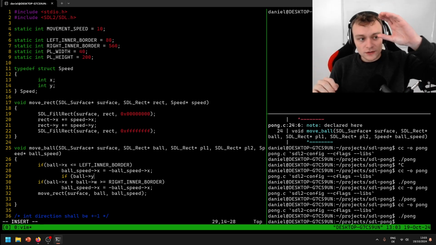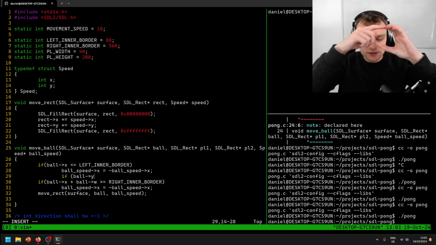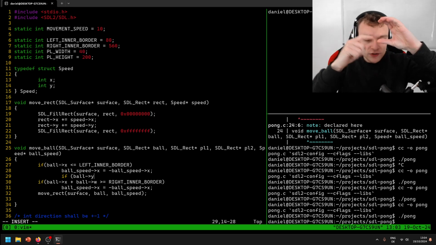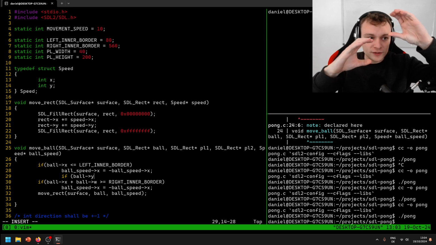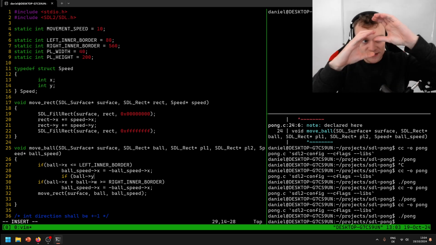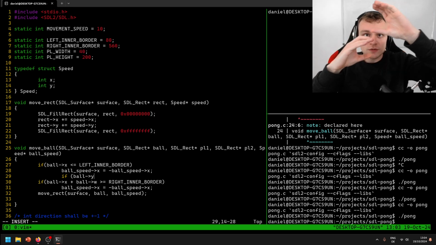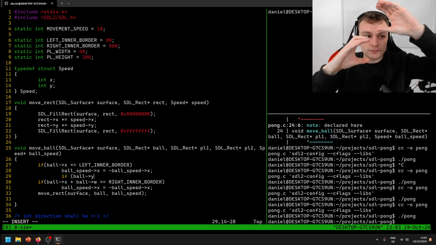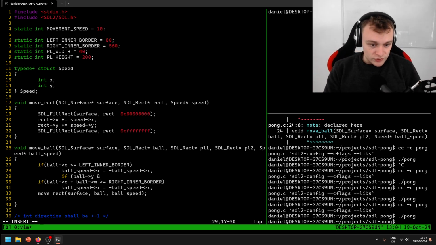The ball's y coordinate is the top end of the ball. So we need to check whether the bottom end of the ball touches the top end of the player. Because if it does, then the ball is going to be reflected. If the ball's bottom end is going above the upper end of the player, then the ball is going into the void. And the other player will receive a point.